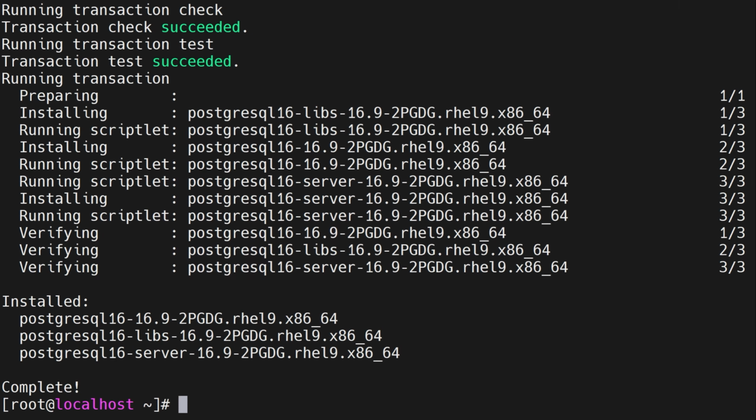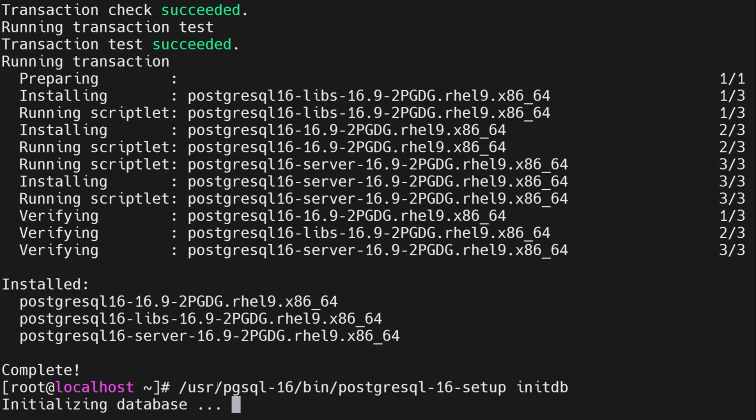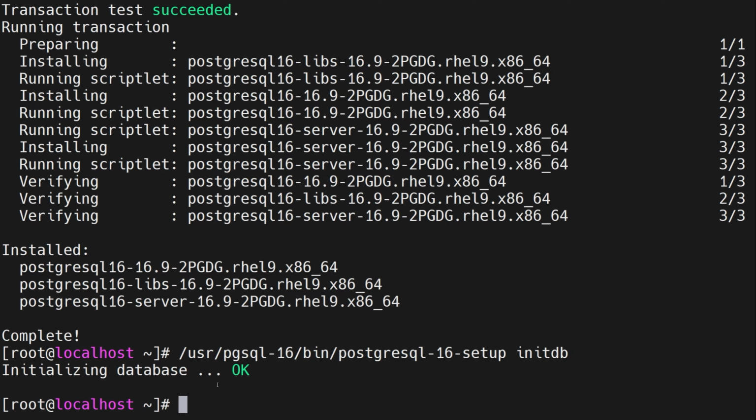Next up, once Postgres has been installed, we need to initialize the initial database cluster. And this can be done via the initdb command. Okay, the initial database cluster has been initialized.